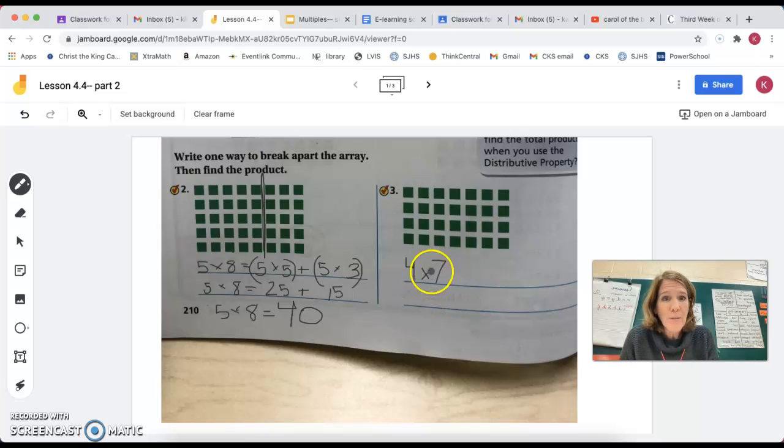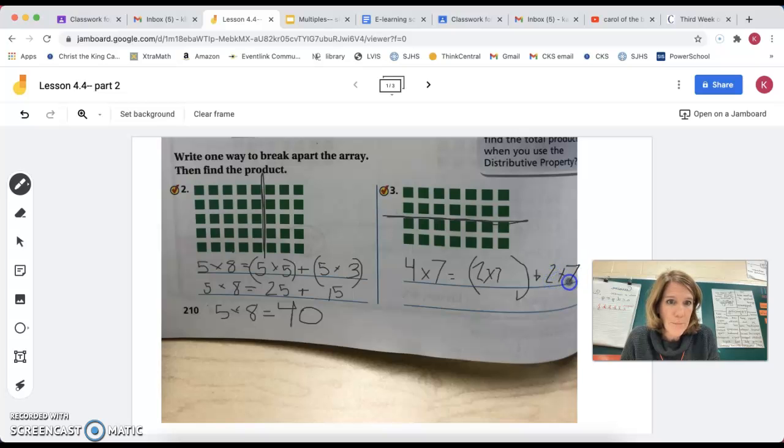So I usually choose my factor on the table that I don't know as well. And 7s are harder than 4s. But a 4 is just double a 2. So I'm actually going to break the first factor. So I'm going to have 2 times 7, 2 times 7, plus 2 times 7.